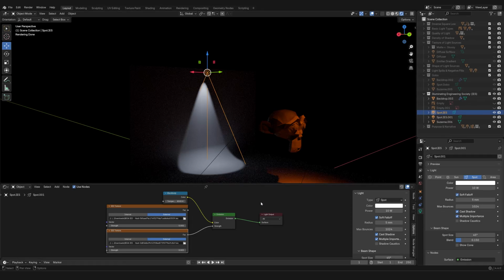So IES stands for Illuminating Engineering Society, which is a body that has come together over time to define precisely the properties and behavior of different kinds of lights. And they created the IES profiles. So think of it like this. Just like you can define the geometry in 3D space of an object accurately and 3D model it, light too can be defined in a very precise way.